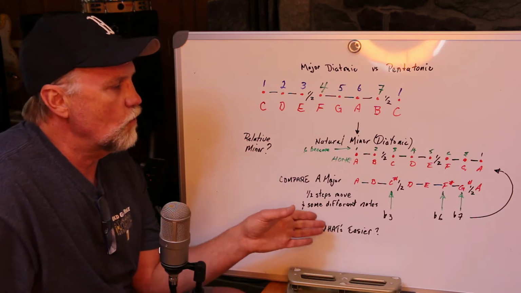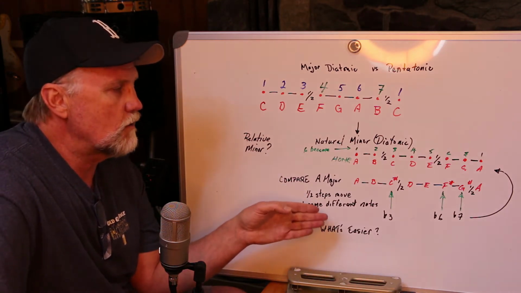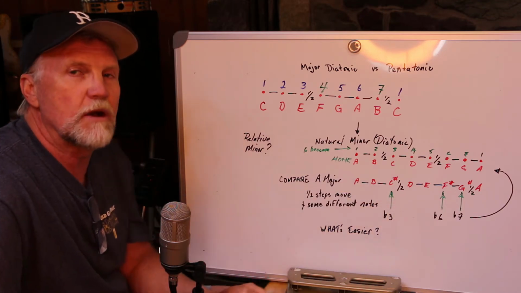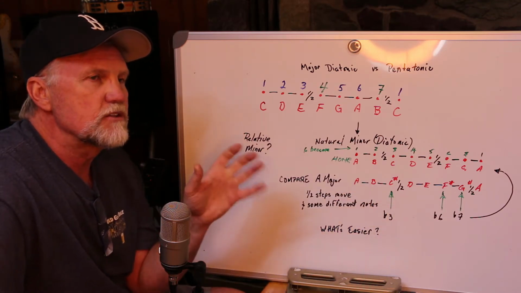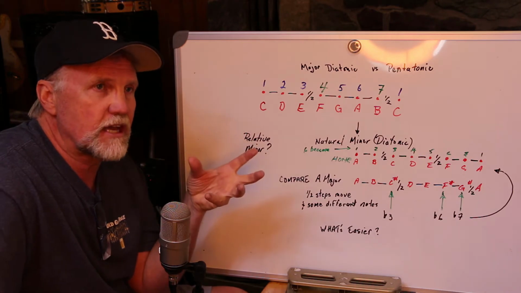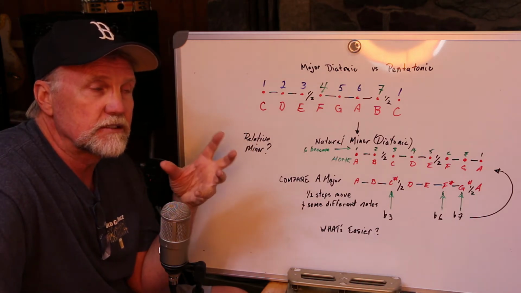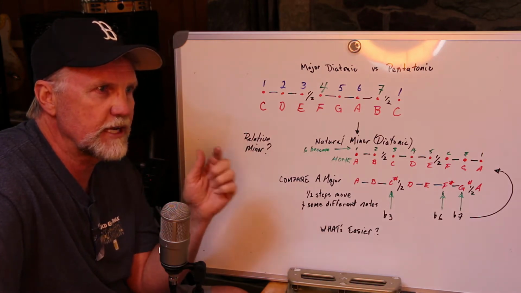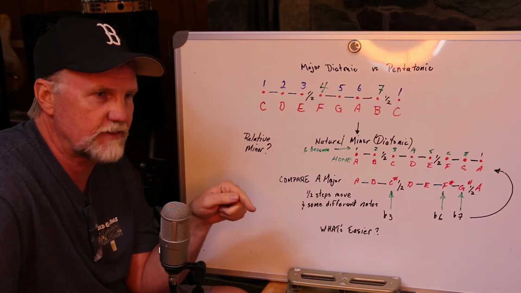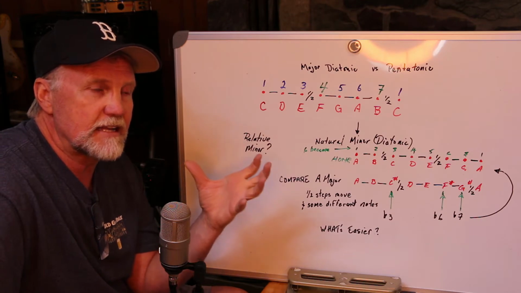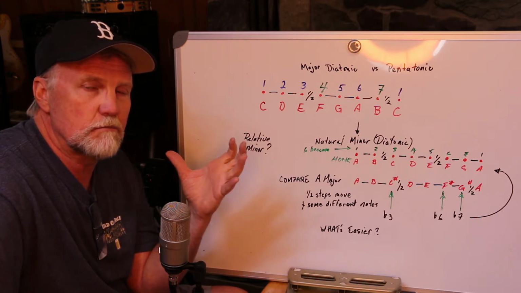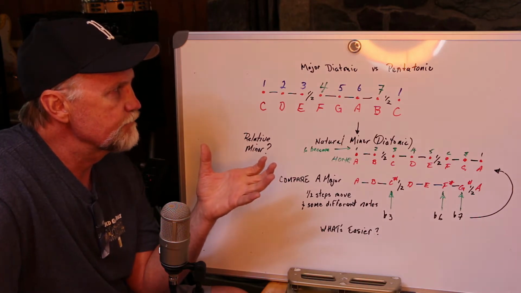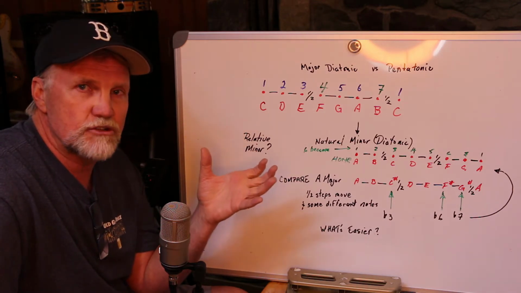All right, so what's easier? Now, when I was shown what a minor scale is here, what I had to do is think of a scale, the major scale, and then I had to go, okay, what's the 3? And I had to flatten it. What's the 6? And I had to flatten it. And that for me was much more cumbersome than thinking of it as just a major scale.